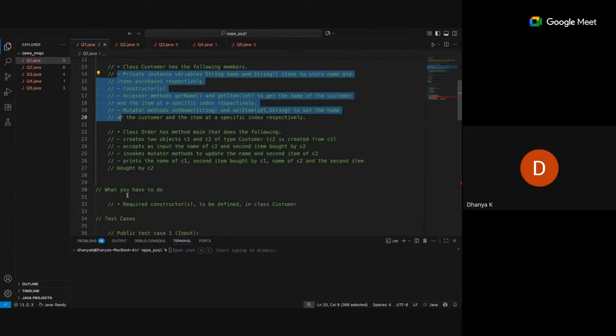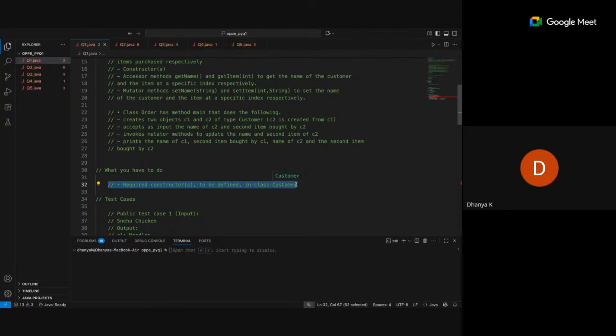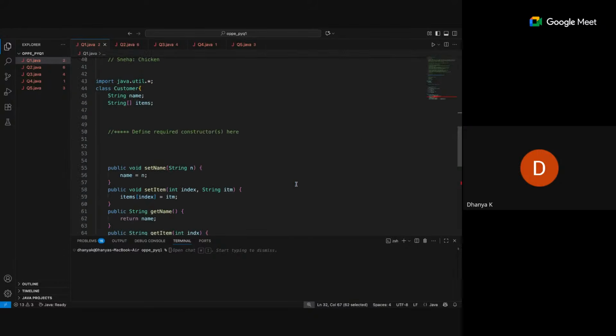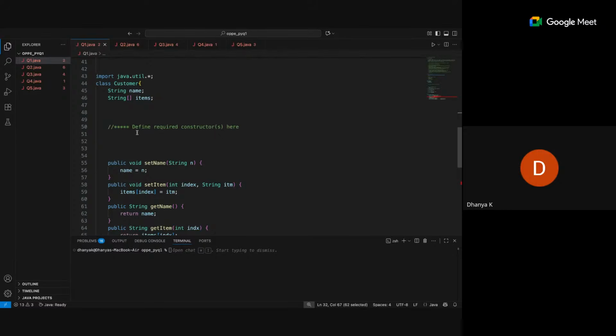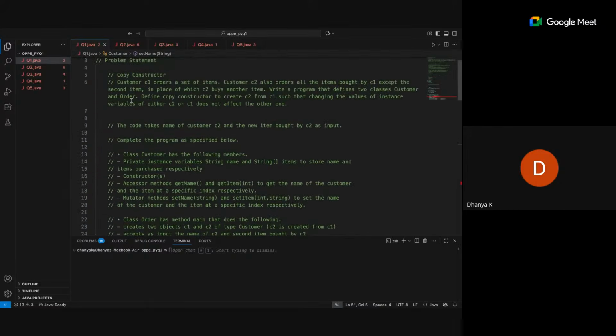All this will be described in detail, and you will be told very clearly what you have to do. And then you will have a place where we can write our code. So we'll go through the question once.